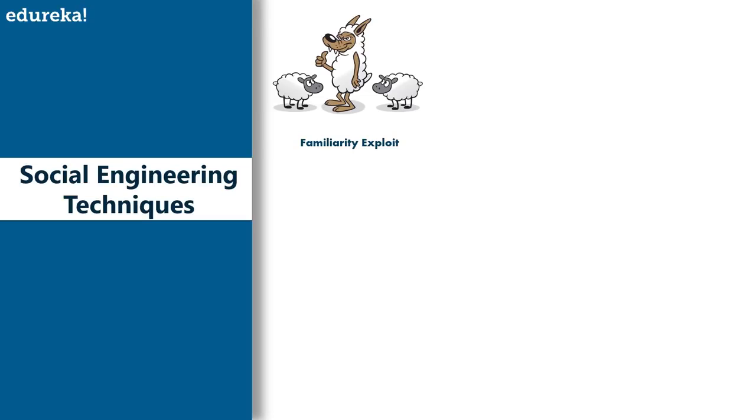Now, users are less suspicious of people they are familiar with. That's a normal human tendency. An attacker can familiarize him or herself with the users of the target system prior to the social engineering attack. The attacker may interact with the user during meals, when the user goes out for a smoke break, and may join social events while they're out for a drink. This makes the attacker familiar to the user.